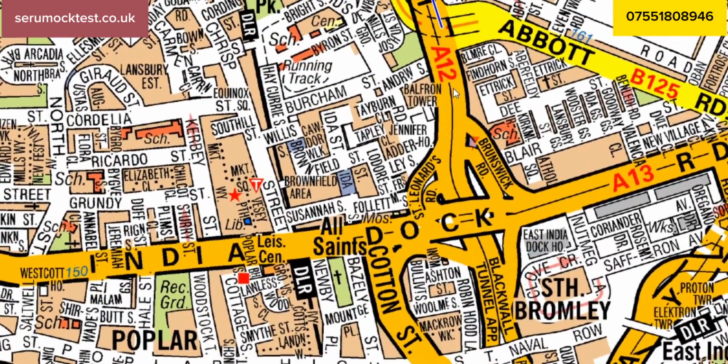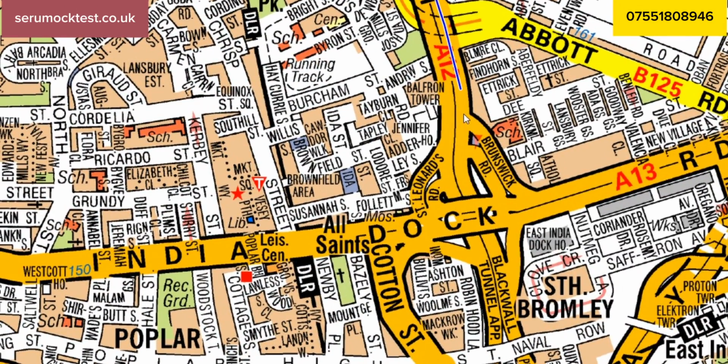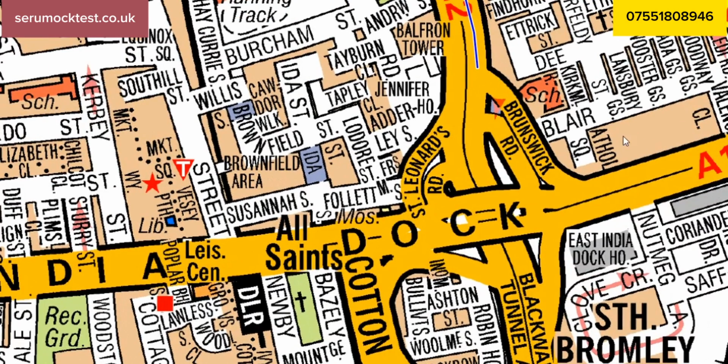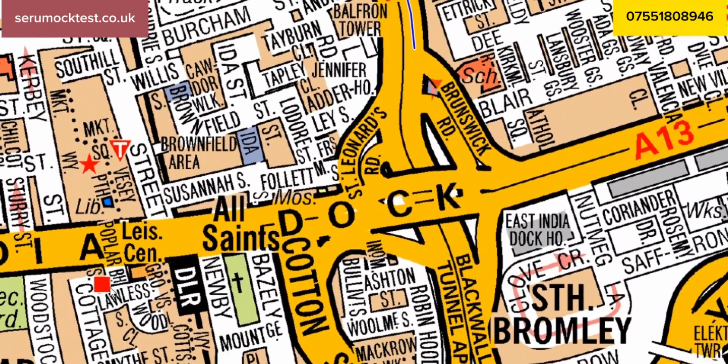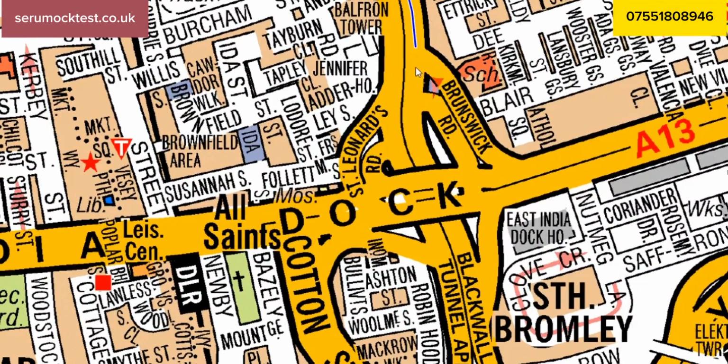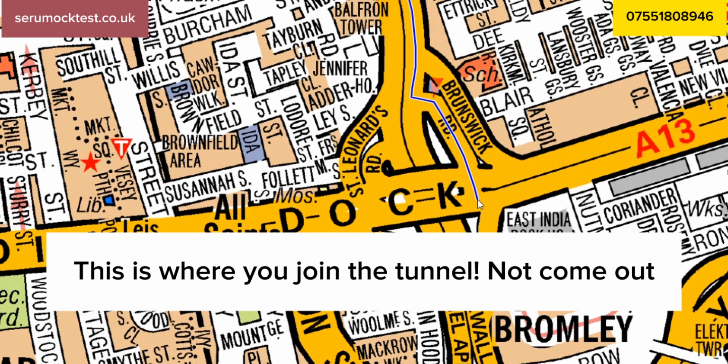So mistakes are here. Let me show you a few mistakes here. I've seen many people, not one. Why they do it, I'll explain as well. They get these lines confused. The tunnel approach continues under the, what do you call it? East India Dock Road. It continues under East India Dock Road. So what people do, when they come here, they get so worried about these lines. They say, okay, this is the line we cannot cross. So they come here and take this slip road. And this is how they try to get to the tunnel.